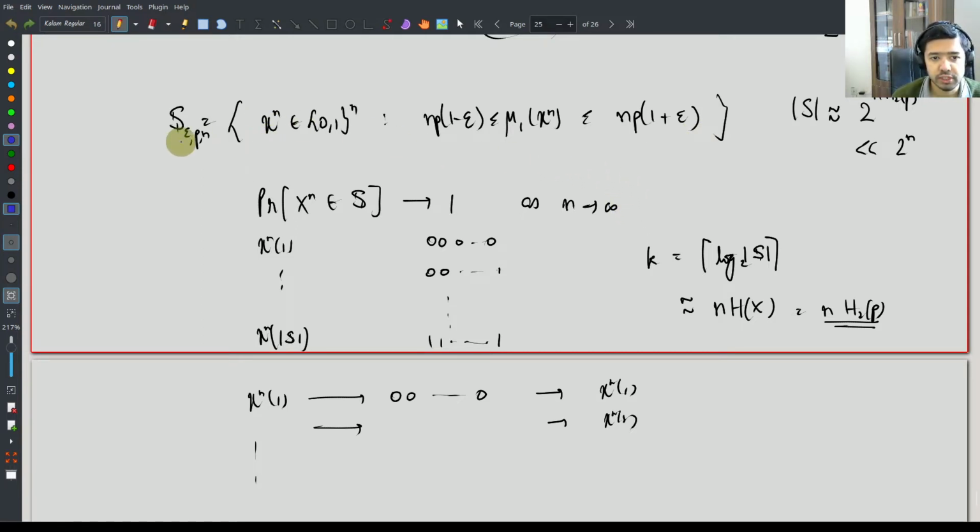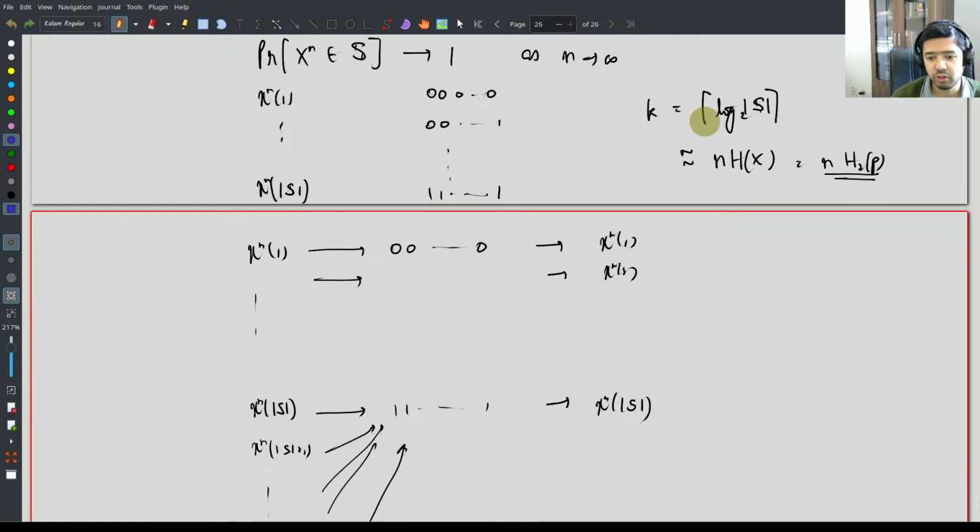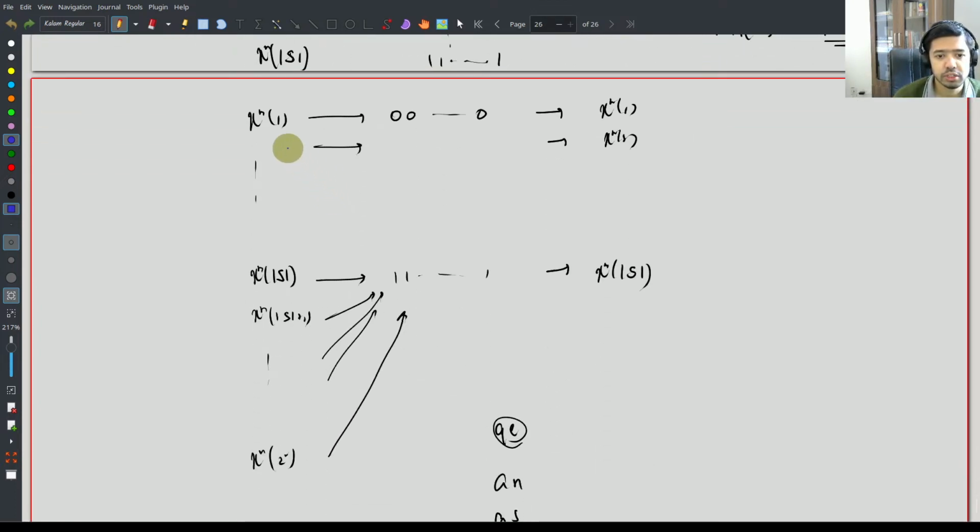Okay, so we have this particular set, and the goal is to make sure that the sequences in this set are reconstructed properly. The other sequences we don't care about. Sequences outside this set could always be in error, no problem. So you basically list all possible sequences in this particular set. These are the sequences in the set S, and these are all the sequences which are not in S. Doesn't matter in which order you write them down. Any order is fine. So this is S complement, whereas this is S.